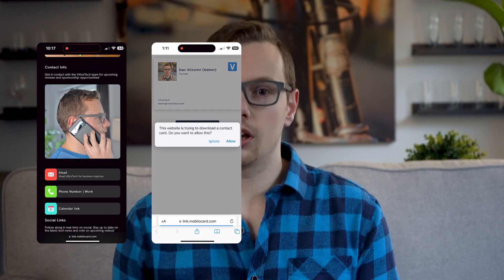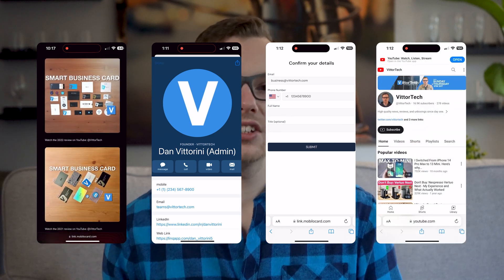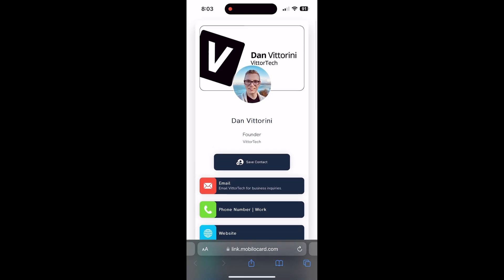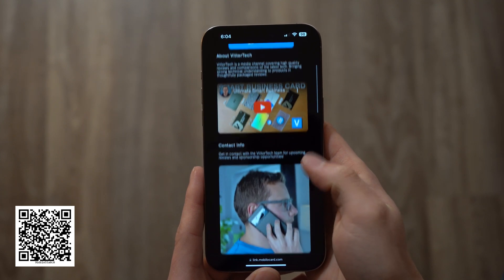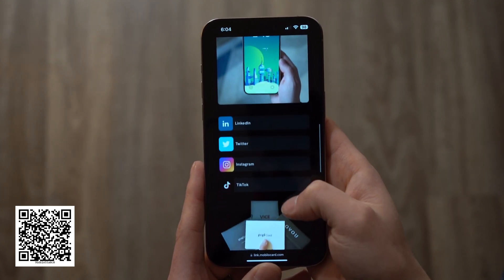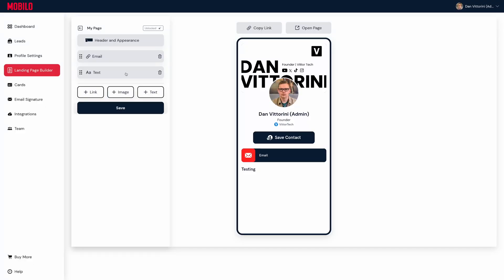When you tap on the card, it can direct to a personal landing page, a business card that downloads the contact card, a lead gen form that collects basic info then leads to custom questions, or link directly to an external URL. The landing page is the biggest change of the year, now giving you more flexibility in design including a cover photo, profile photo, background color, custom links, titles, descriptions, and embedded videos or images. All settings can be set org-wide and locked, or specified by department or individual users. They also have an in-house team to help build custom coded pages that perfectly fit your brand.